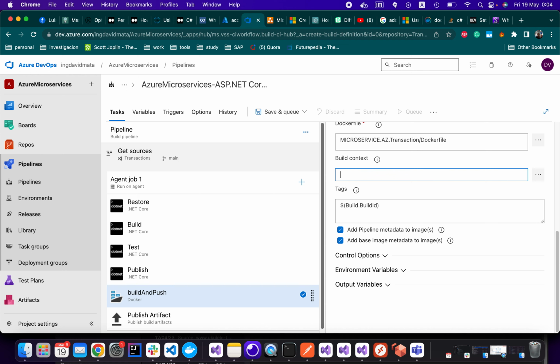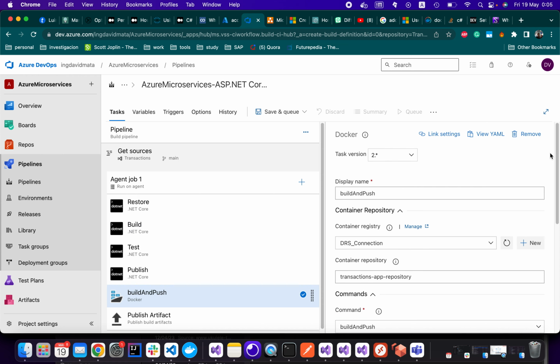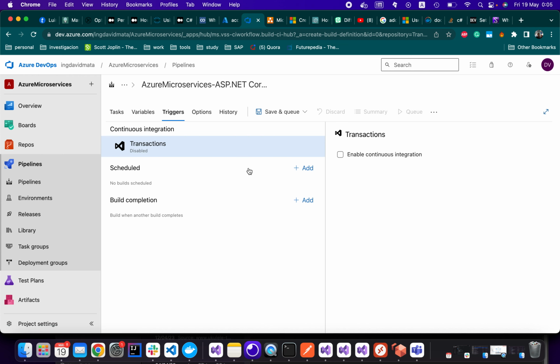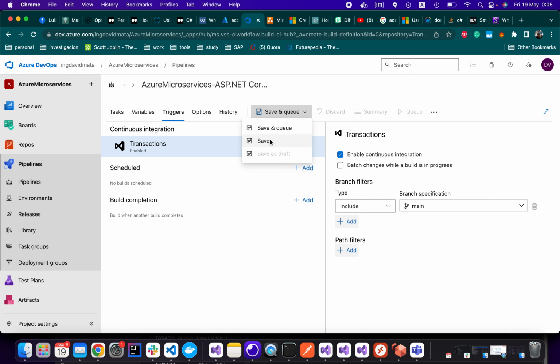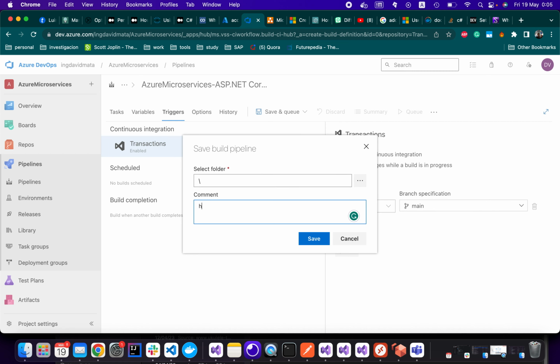We delete the build context and we save this. First we need to add the trigger. Main, we save it. History, transactions, continuous integration, transactions. Save it.